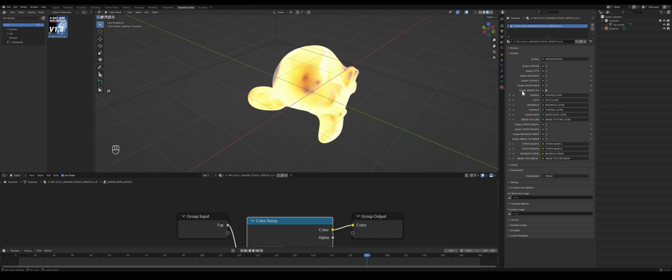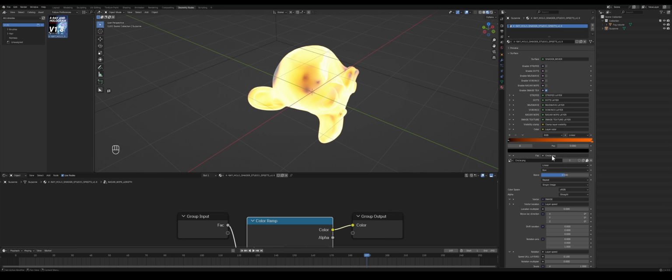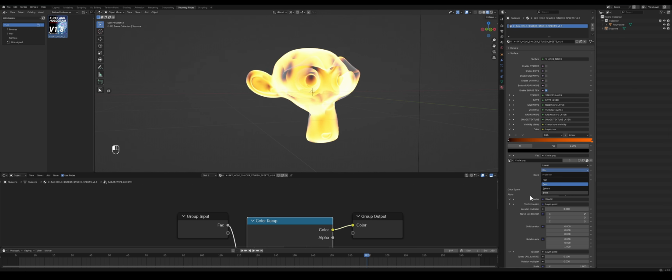Image texture. You can load in an image texture. You can load in your own image. It comes with a circle PNG, just a simple black and white image of a black circle on a white background. That's it, by default, and it gets colored by the color ramp as well. So it looks kind of fiery right now. You can blend the edges, you can change the projection of the image, you can repeat it, you can clip it, extend it.